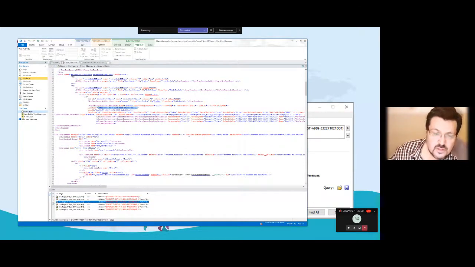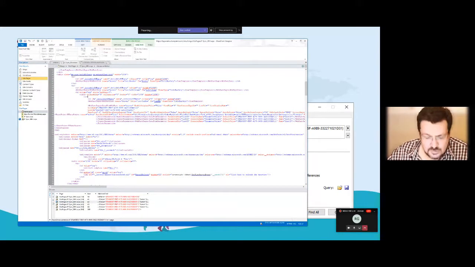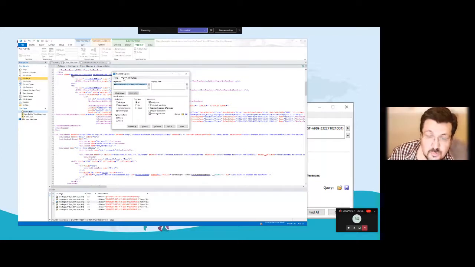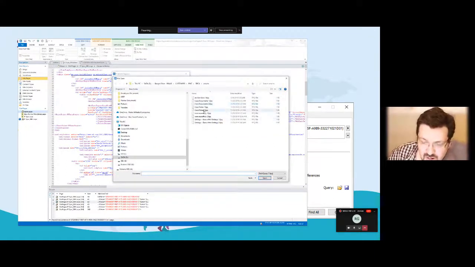So SharePoint Designer has this option to allow you to actually do the replace option and to actually save and load the search criteria that you did. So let me show you. If I click open here, these are all the search criteria that I ran in this application to replace the UIDs.